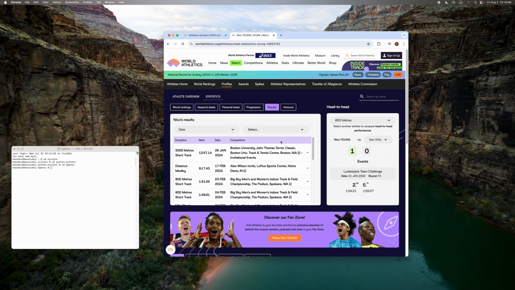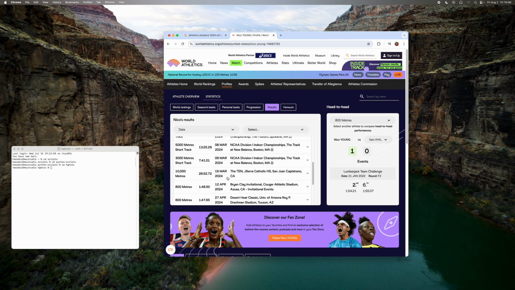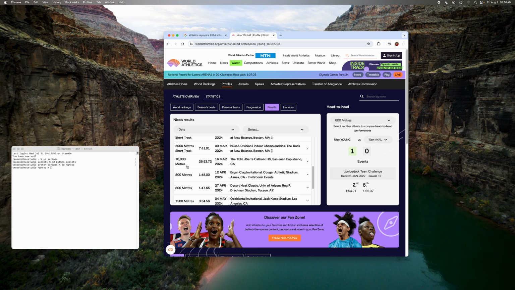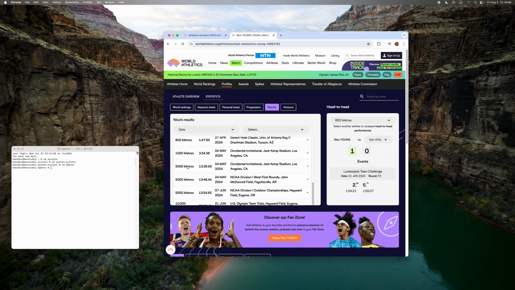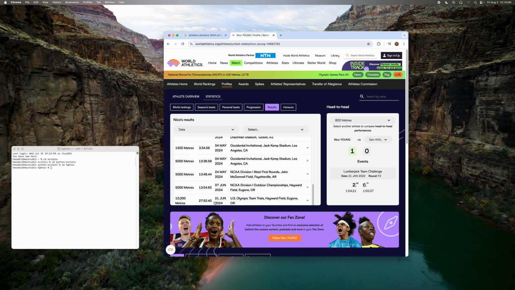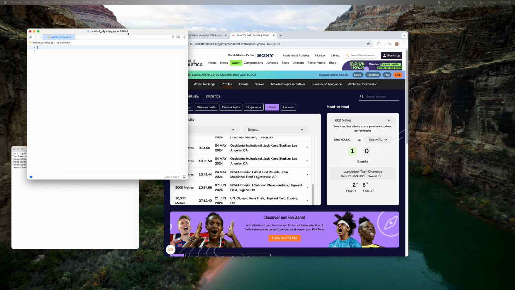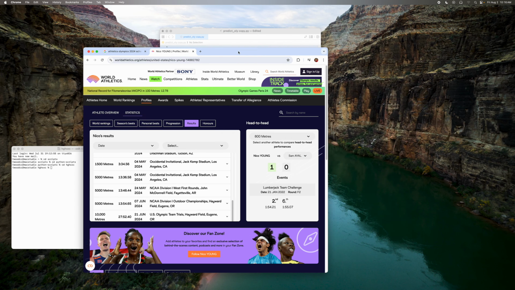Went to their results, and when I found one, like here's one of his 10K results, and here's another one, I just took that and put that in the database, and that's what the model's going to use to predict the next result.